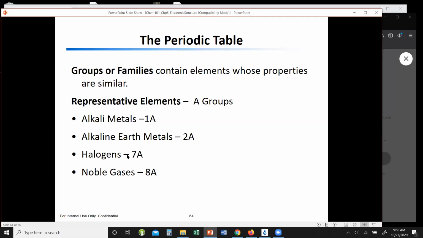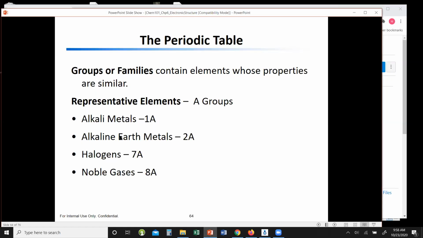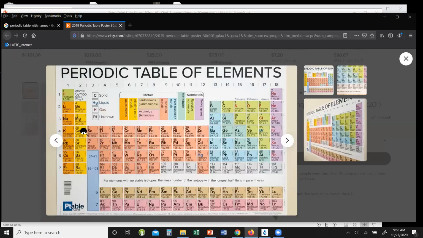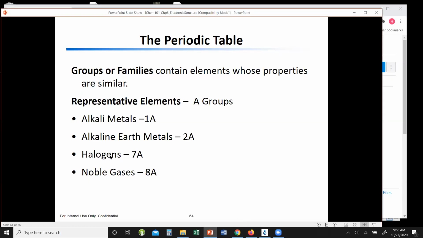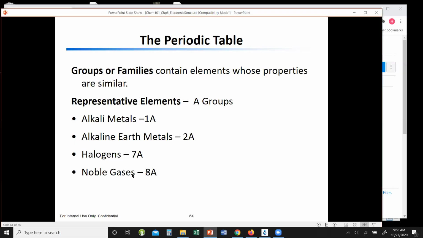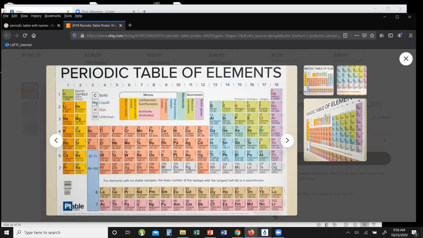So we talked about that before, right? You guys heard of alkali metals? Sometimes they use that in batteries. Column number 1, what they use in batteries? Lithium, right? Alkaline earth metals, right? You guys spend a lot of money and buy that alkaline water at the store. What's in your alkaline water? Magnesium and calcium, otherwise known as tap water. Halogens: fluorine, chlorine, bromine. Noble gases, column 8, noble gases.